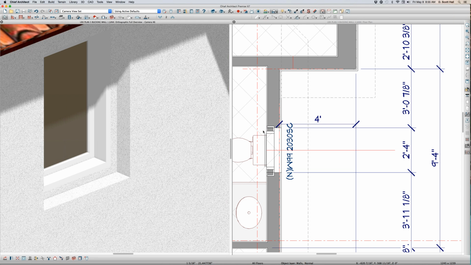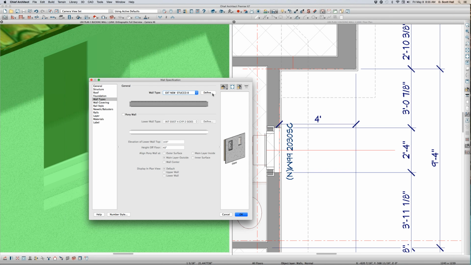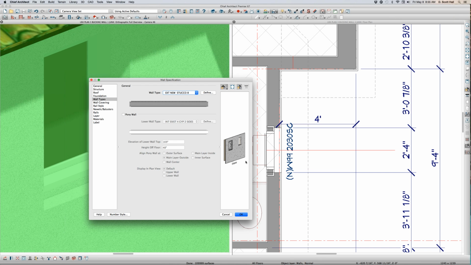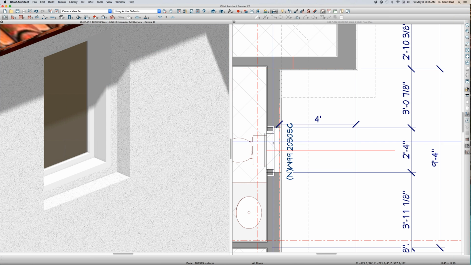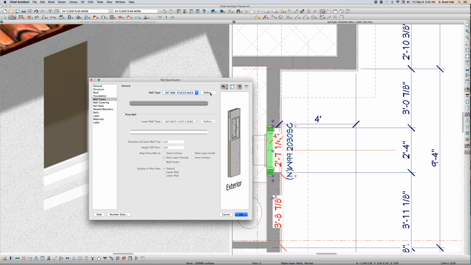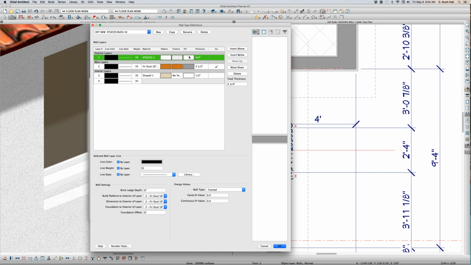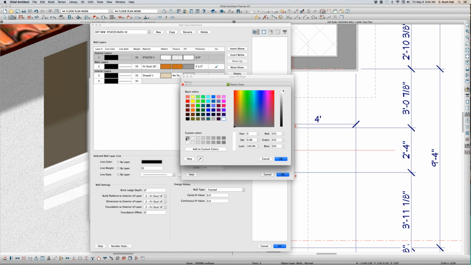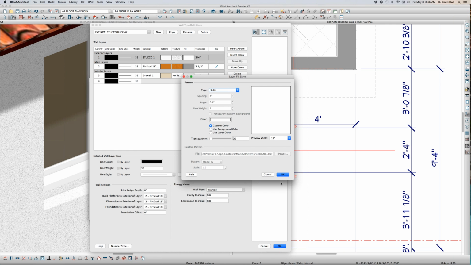Oh, and I'm sorry, I got to redefine this thing. Cancel. Sorry, man. I'm slow on this thing. Jeez, I'm slow on the uptake. I was hoping I had this all worked out before define, and I have to change the fills is what I have to do. Solid, and this is the fill I'm going to use right here. Okay, and you're going to see that's going to be pretty good.